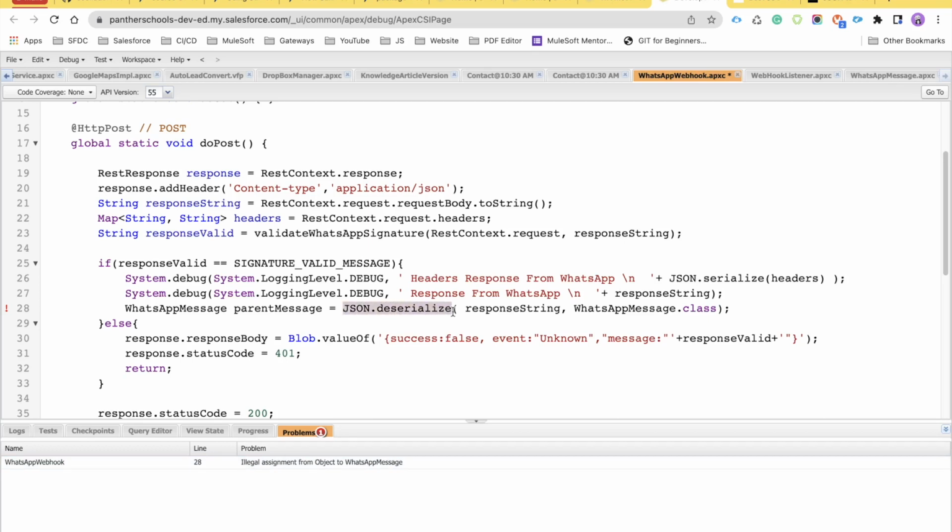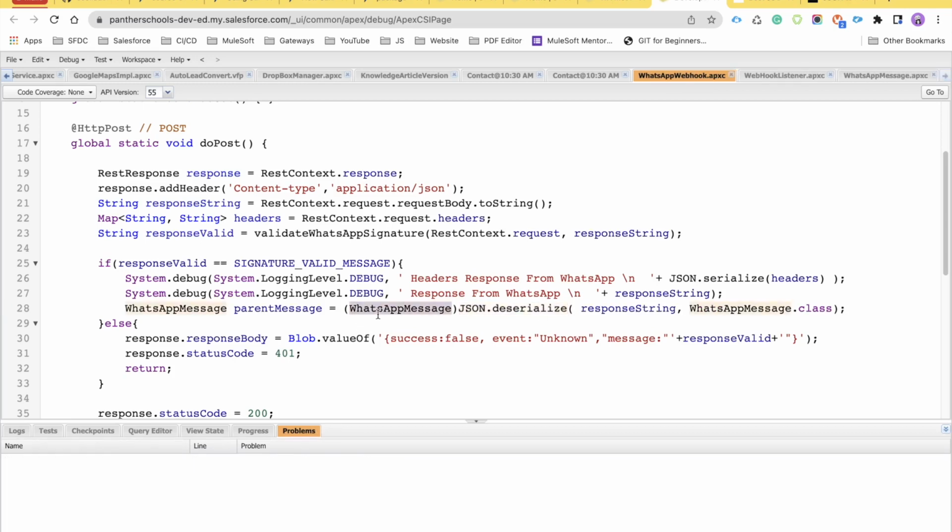We have to typecast it into a type of our class, custom object or standard object. So we use opening and closing parentheses and put the class name. What we are saying is, deserialize into an object and then convert it into my type, which is message.